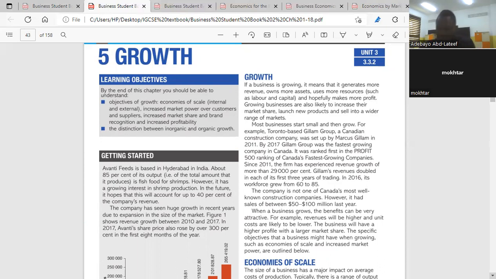So to increase your profitability, what do you have to do? You need to increase your sales. To increase your profitability, what do you have to do? You need to increase your workforce. To increase your profitability, what do you have to do? You need to increase your raw materials. So whenever you add more to these things, you will likely make profit. Because at the end of it all, you'll be more efficient and your cost of production will reduce, which will logically bring up your profit. Is it clear? Yes, sir.